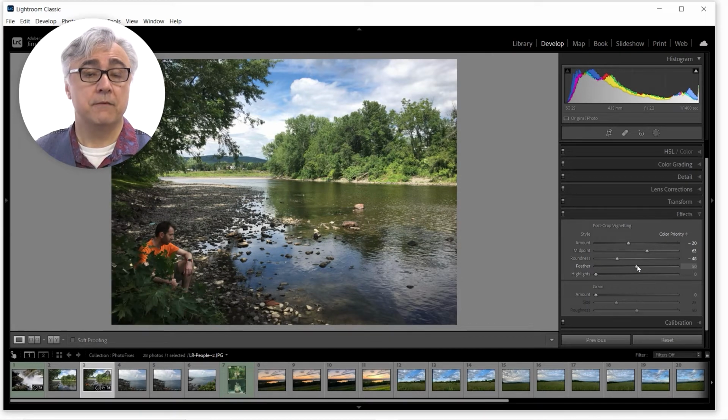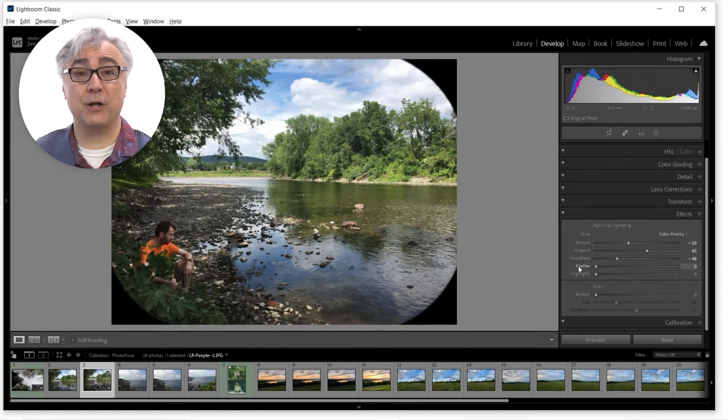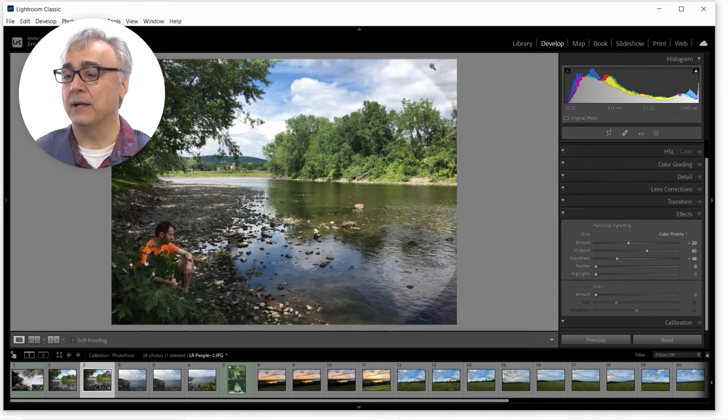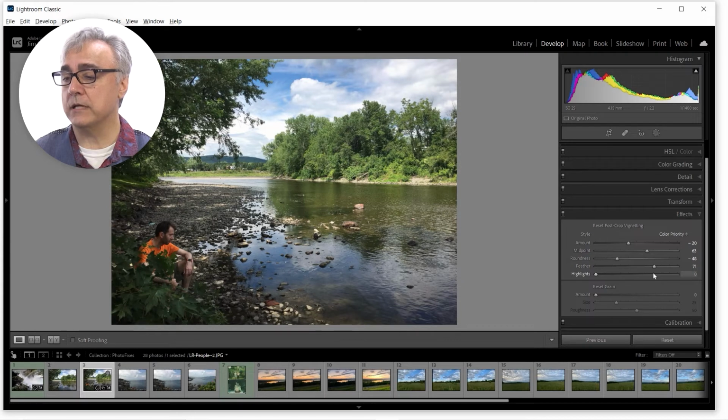Now feather. Feather determines the softness around the edge of something. So if I press the Alt key and I drag, you can see to the left, it's much more solid. Look at that, I'm getting a solid circle everywhere. If I let go, now you can actually see the solid circle of that vignette occurring all the way around. That's horrible. You would probably never do that unless you're looking for that effect. In this case, however, I'm going to pull it to the right. And notice it starts to blend in. It's much softer. It's going to be a much more subtle effect as I move it further and further to the right. And then the last item is for highlights.